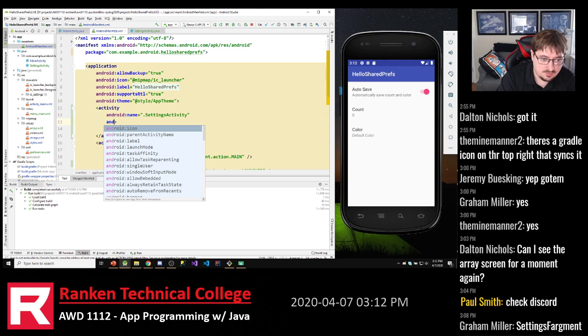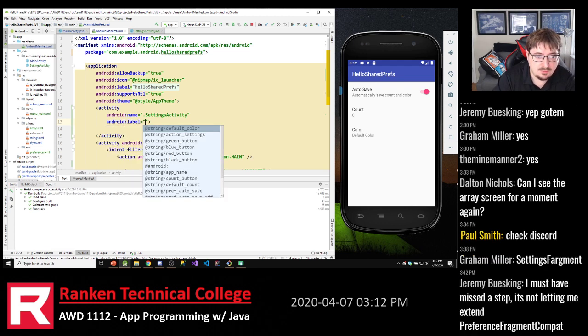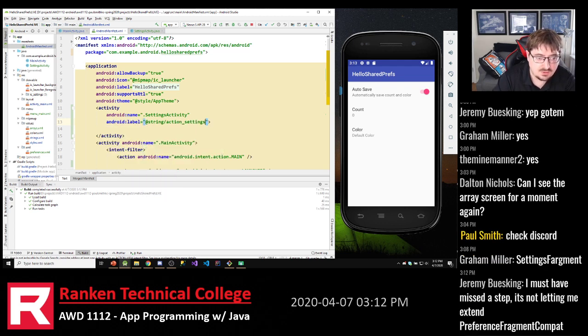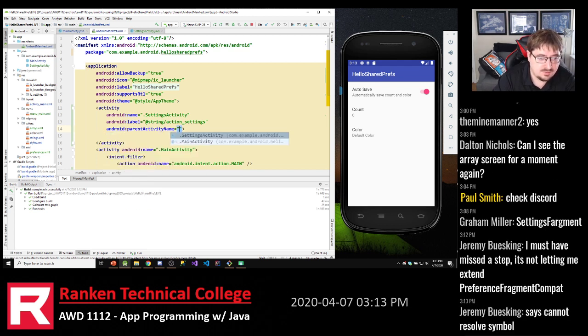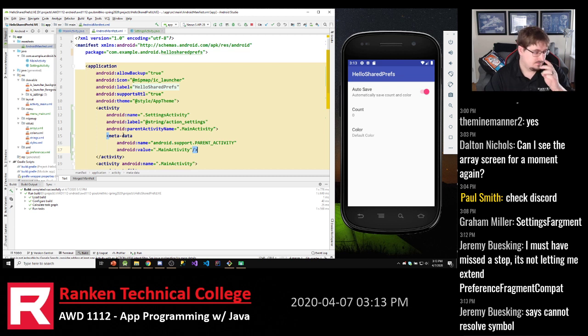So android:label, we're going to set that to action settings, and we're going to say the android:parentActivityName is .MainActivity. And I'm going to add in the metadata for the parent activity.